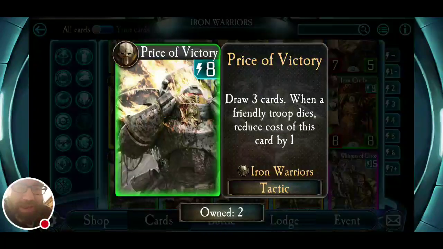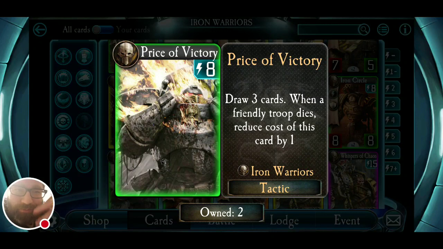Price of Victory. Now this one I don't like. I like the artwork. The artwork is amazing. But draw 3 cards when a friendly troop dies to reduce the cost of this card by 1. So early in the game, if you start the game with this, just keep this in your hand because this is guaranteed to drop to like free. But all it's doing is drawing 3 cards. And that's what I don't like about it.